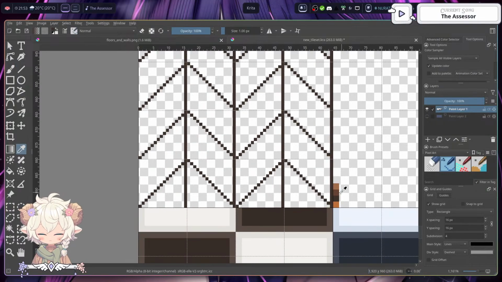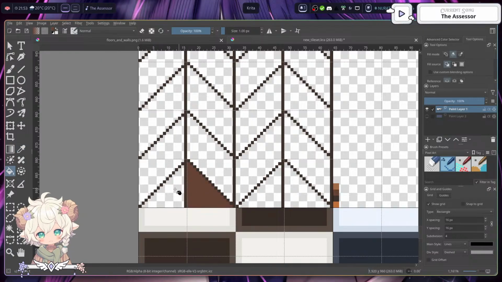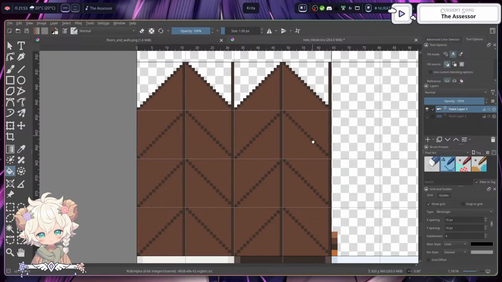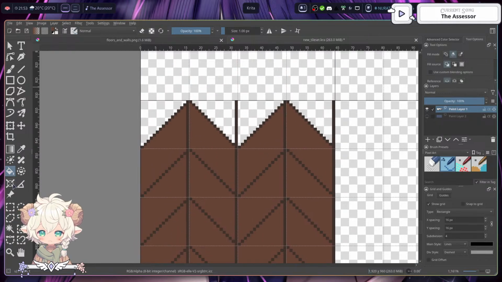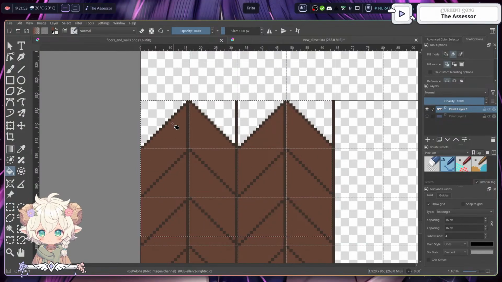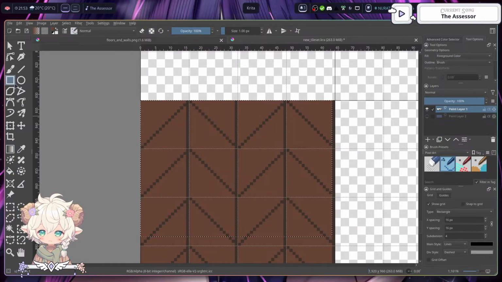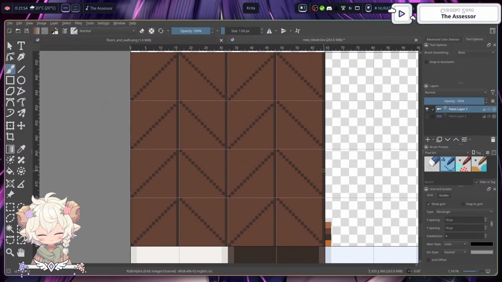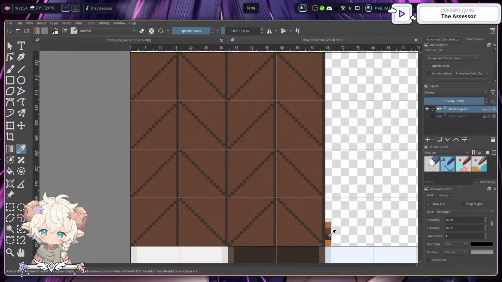Now we want the color of the wood, just to give us an idea of how it should look if we were doing it the easy way. And after that we will actually use some variation in the color, because dang, that doesn't look great. But yeah. So as you can see, with just this color, it's terrible. It looks bad. It doesn't look like wood in the slightest. It's actually kind of sad.